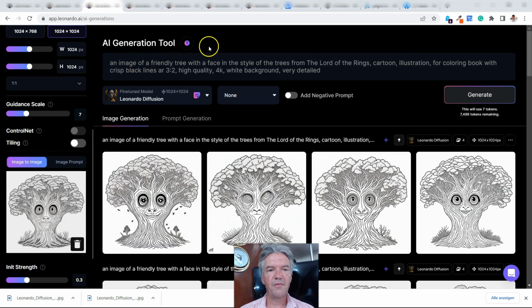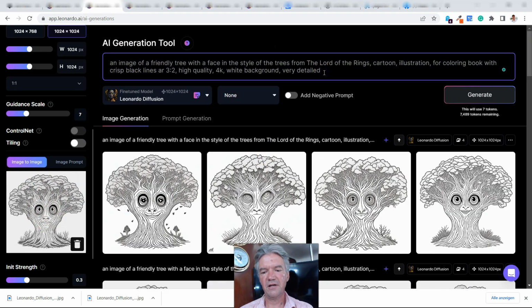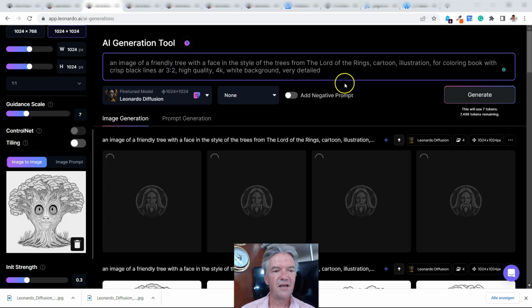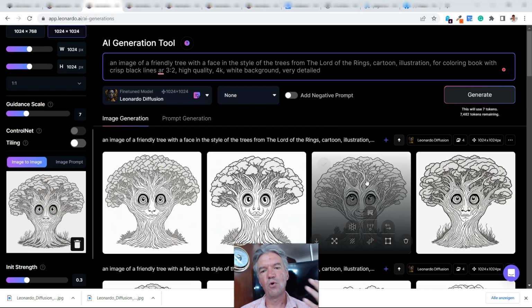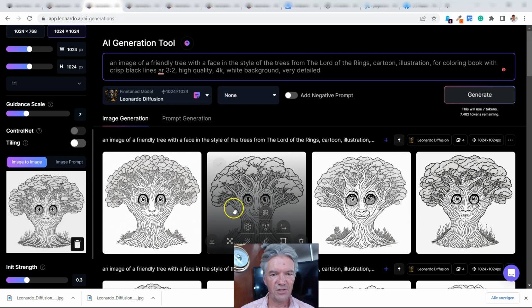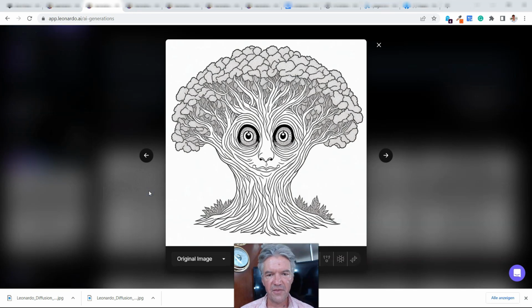You keep the prompt and just click enter again, and Leonardo will create new images from this image. Okay, so you want to do this if you want to create more than one image in the same style.